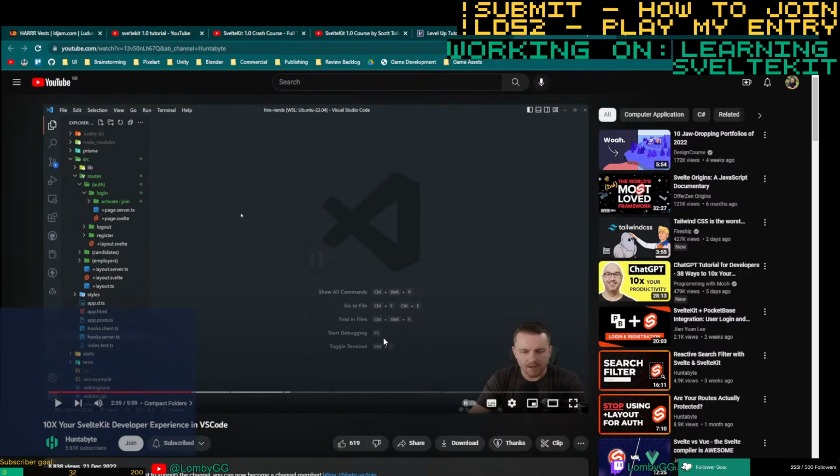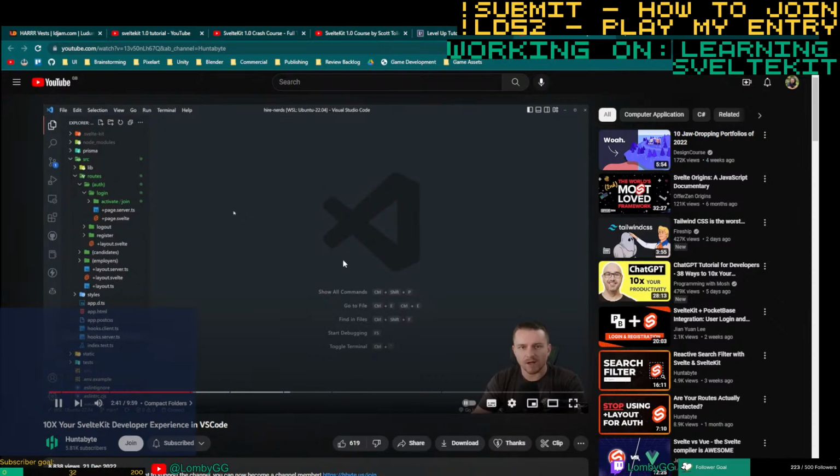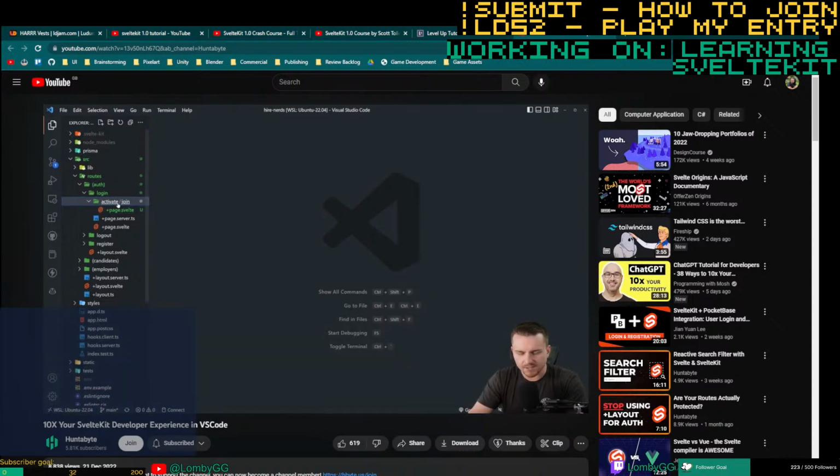All right, for this third tip here. In this SRC folder, we would have app and app.html at the top, and then the lib, and then the routes. I don't think we want to do that, not for me. This occurs if you want to have a route without actually anything in that route and then a sub-route of that route. So in this case here, you can see we have /login, then we have /activate/join, and then our files here are inside of /join. So this page.svelte is actually inside of /join. However, it does this weird thing where it actually makes the folder compact if there's nothing in it, and that tends to confuse people from time to time.